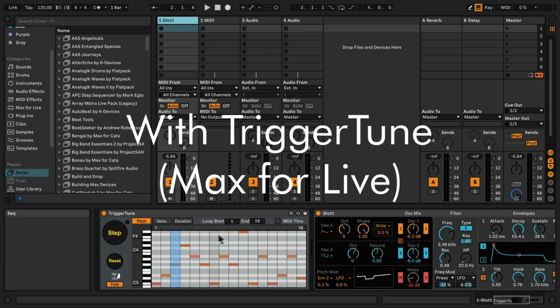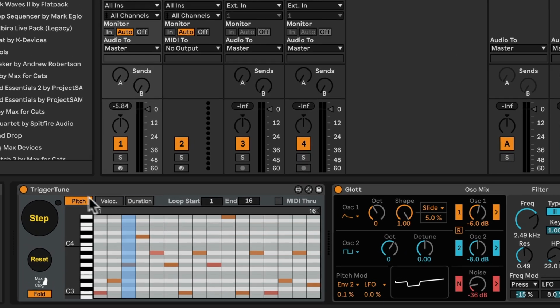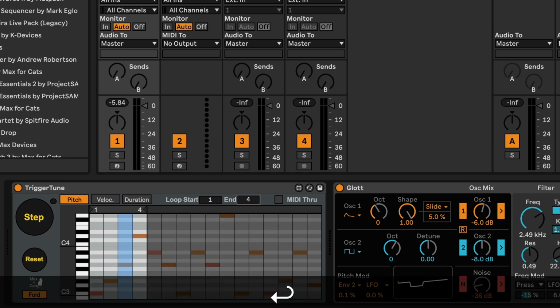Okay, so I already have a drift bass preset because the most likely use case is that you might want to play bass lines alongside the drums. And then I also have the TriggerTune, the Max for Life device that we're going to use in the first approach. The way this can be used is either to map the step, or you could also map the reset on top of that. But we don't actually need this for the way we're going to do it. And then you can use up to 16 steps, so up to 16 MIDI notes that can be played. But I'm going to keep it simple, so I'm going to set it to 4.